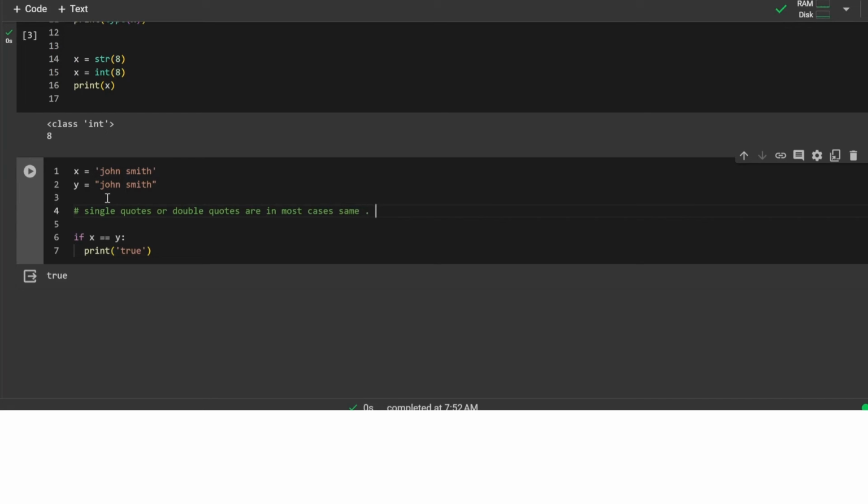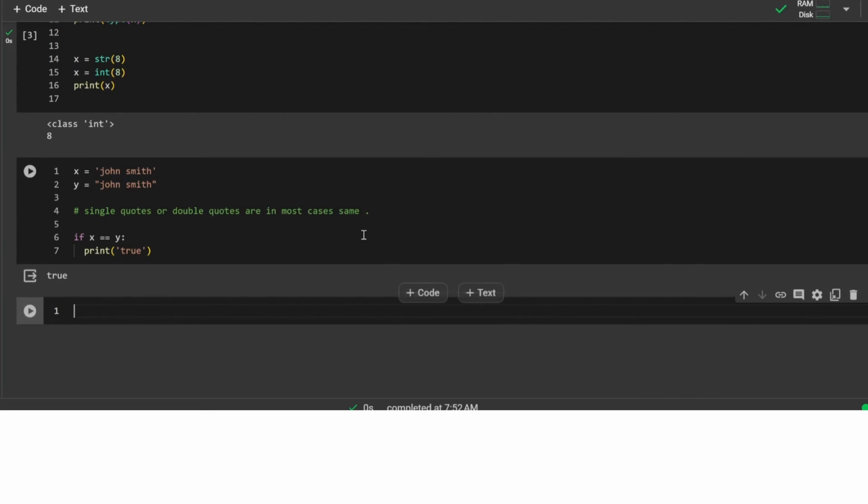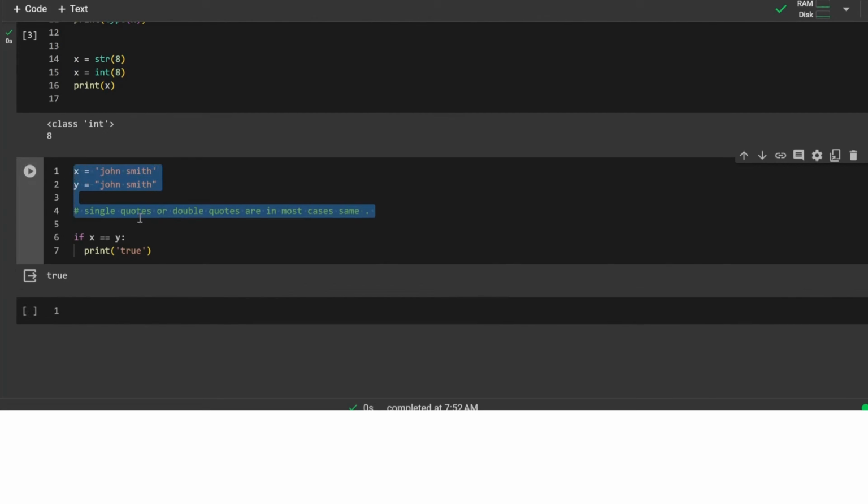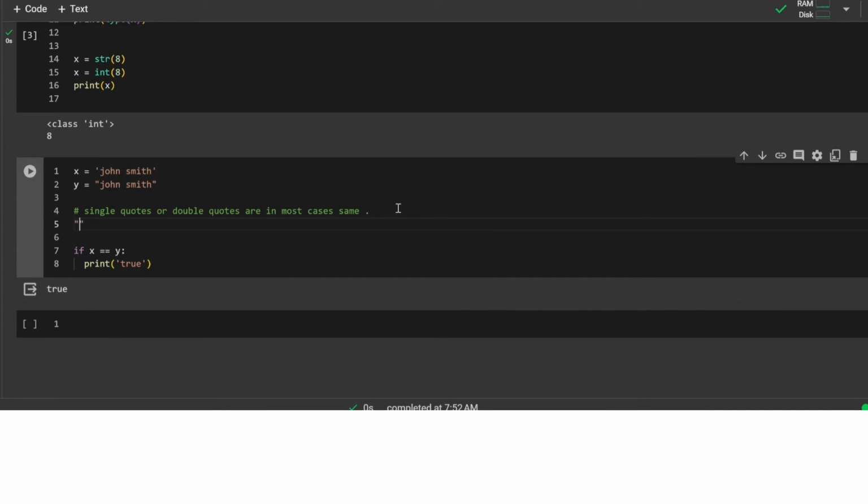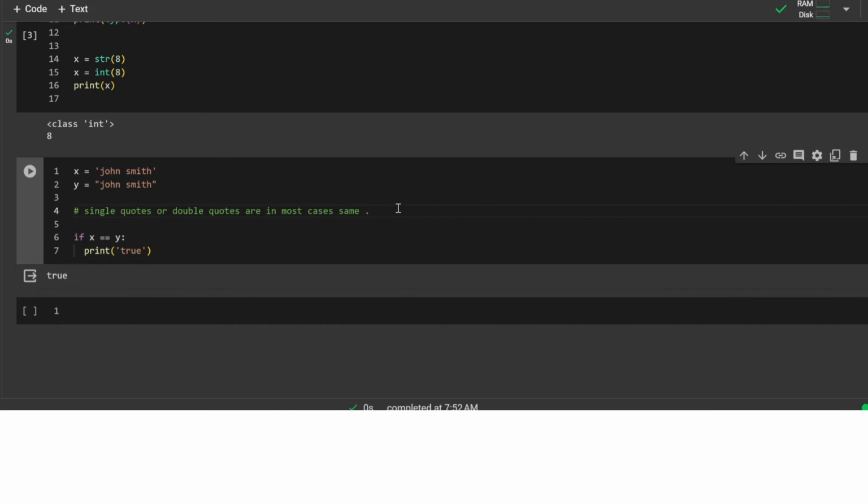Okay, keep this in mind. You will need this very much when working with data. Sometimes this and this are not the same. Sometimes, not always. Okay.